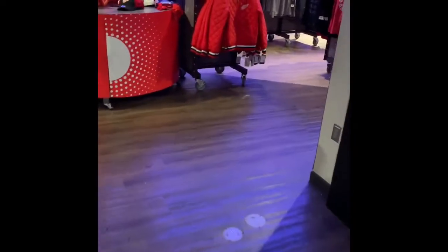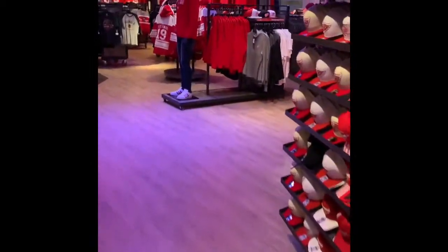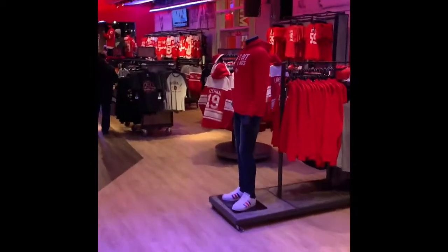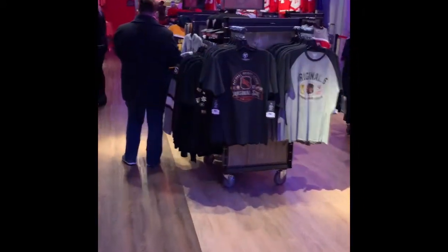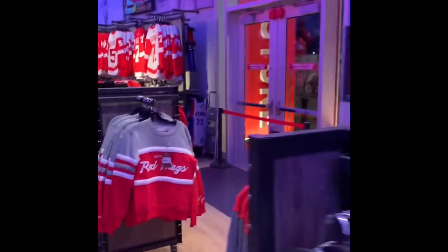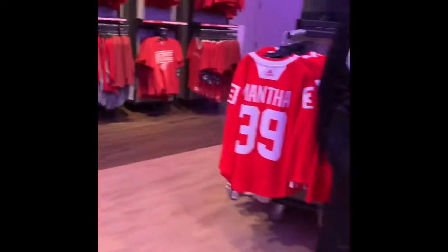They have a good chunk of stuff at the team store. They had items of the game, which was a hat at this game in particular that we went to. They have arena exclusive hats, and I got one for Kitty Commentary with Al the Octopus with Japanese writing on it. It's arena exclusive that she really wanted, so we picked her up that. And they have shirts, hoodies, stuff like that. A lot of cool stuff, Alex and Andy bracelets for the Red Wings. Just a lot of cool little arena exclusive items that you can't really get anywhere else.